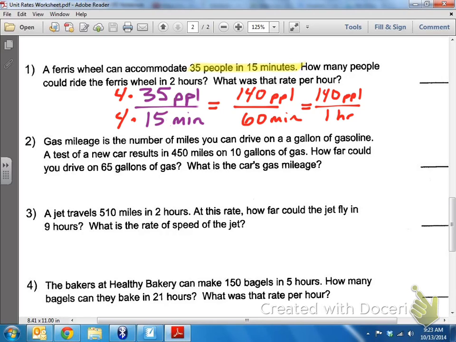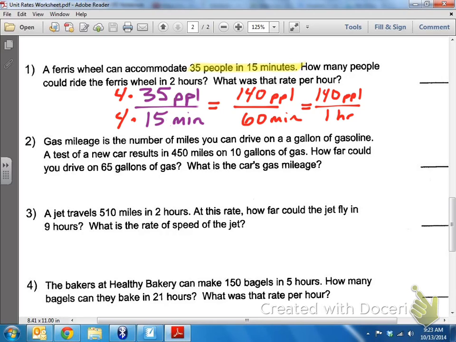So that's something that's tricky. That's something that's difficult to see. But remember, with time, we can do that. We could technically do it with dollars by changing it to cents, but dollars is okay as a decimal. Miles, it's okay to have as a decimal. Gallons, it's okay to keep as a decimal. Or parts of it, like if I had 2.37 of a candy bar, that really wouldn't work. So we want the unit rate to be nice. So 140 people per hour is much nicer than 2.33 people per minute.